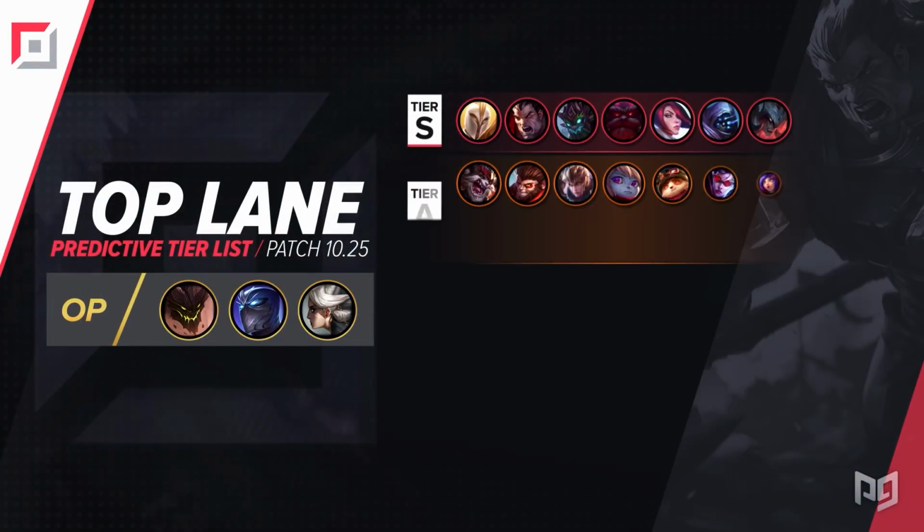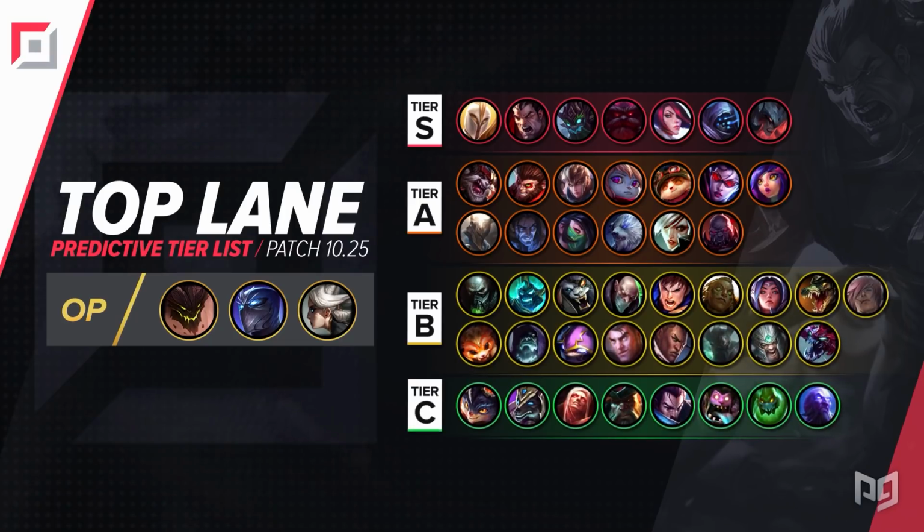Our OP picks for the top lane are Malphite, Shen, and Camille, followed by Kayle, Darius, Maokai, Ornn, Fiora, Jax, and Aatrox in the S tier.